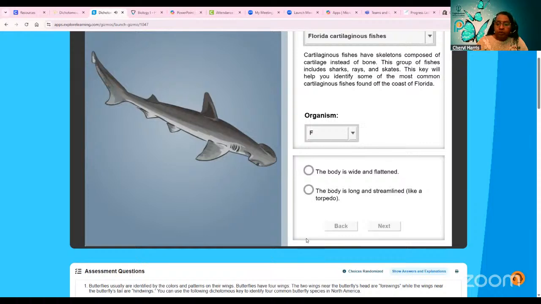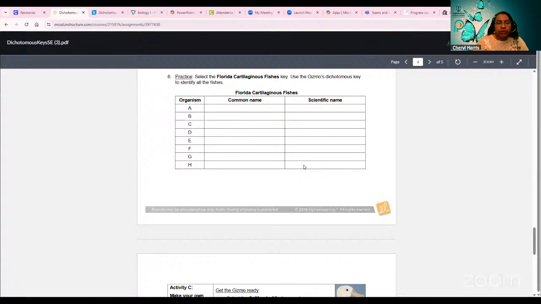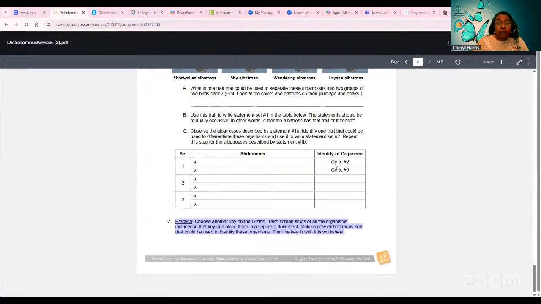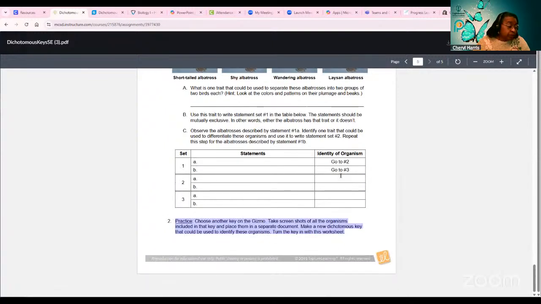So when you do your key, you can do the same thing. Your first 2 lines will be whatever lines go with the organisms you pick. So pick 4 pictures and then create these first 2 statements.